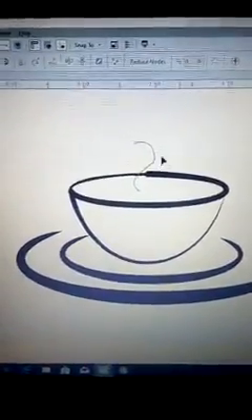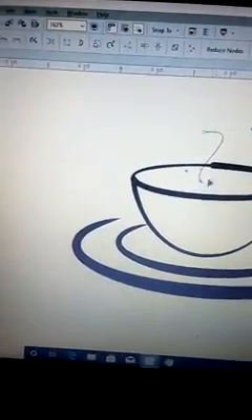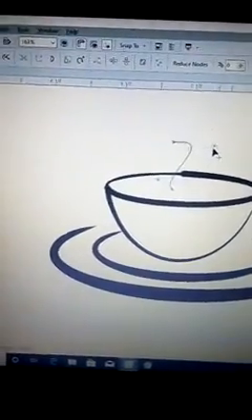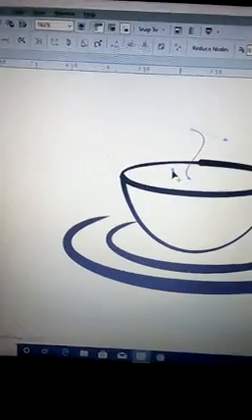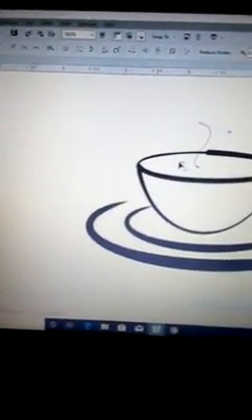So after getting it, I can remove this node, and if it's not adjusted, I can just click on the node and use my angle to adjust it to form my desired shape. So this is what I wanted. Then the next layer, you can adjust it to your size or the shape you want.